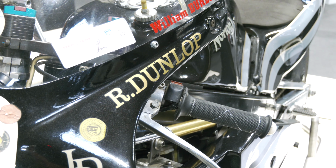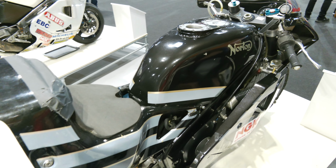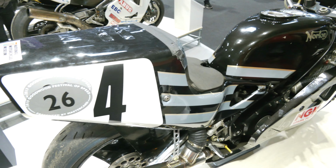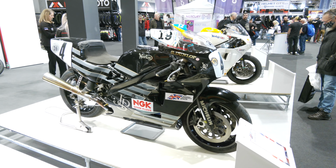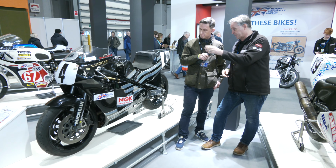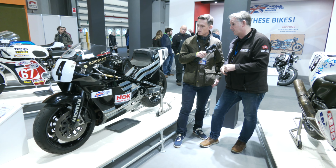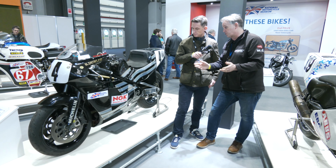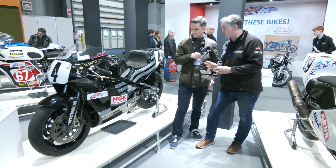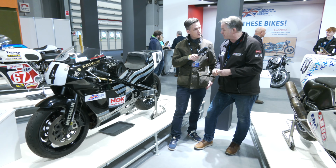Wow. We've also got William's, the dear departed William's name on the fairing, because we ran William on this bike as well. Of course, okay. William was tragically killed in Ireland a couple of years ago. But we keep William's name on the bike for posterity, really, because he rode it as well as his dad. And this bike, Robert Dunlop, William's dad, he was 3rd in the F1 race in 1990 on the Isle of Man. Wow, that's superb.